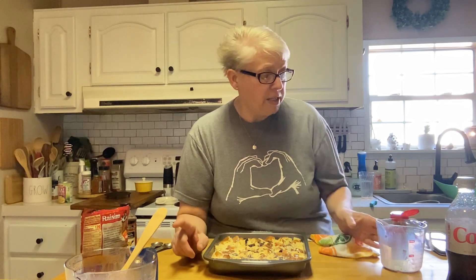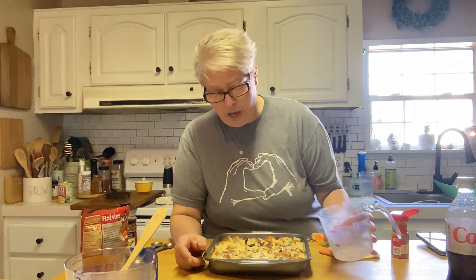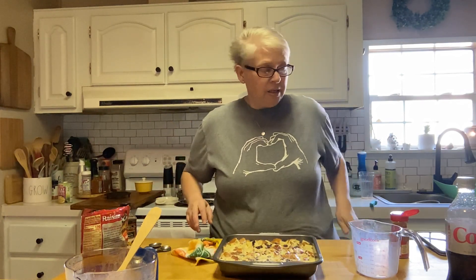Speaking of baths — totally off subject — but every evening when I come home from work I take a hot bath. If I don't, I can't walk the next day. I'm old, sore, and tired! I soak in Epsom salts, and then I read an article about the importance of soaking in baking soda for inflammation. So I bought a whole case of baking soda — I'm going to be in there brining like a big old Christmas turkey. My husband Brock has gout and arthritis, so if it works, we'll both be soaking in Epsom salts and baking soda.